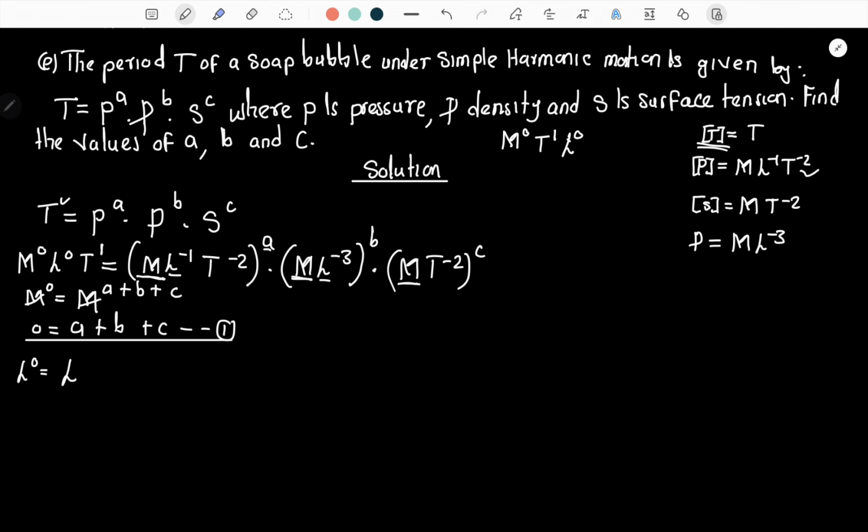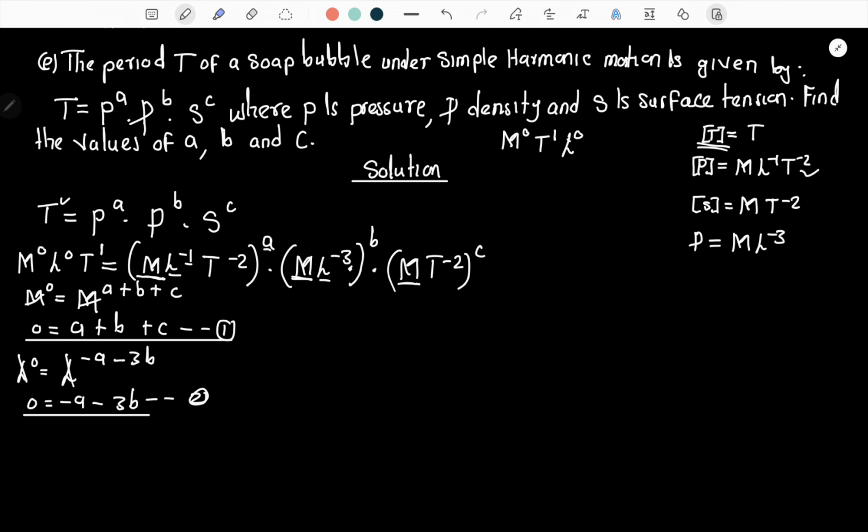Now this A is multiplying this negative 1. So it's going to be negative A. Then this L has a power negative 3, which is here. So this B is multiplying that. So it's going to be plus, of which negative multiplied by positive is negative. So it's going to be minus 3B. Then from there, we can just cancel out the powers. And then we're going to have 0 is equal to minus A minus 3B. This becomes our second equation.